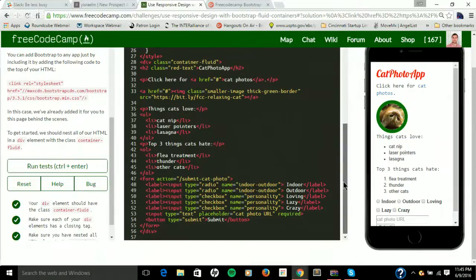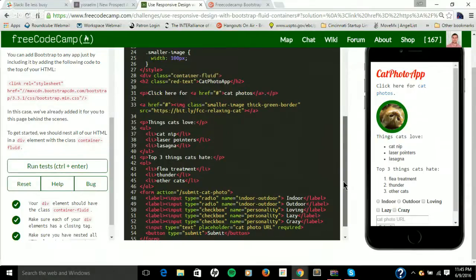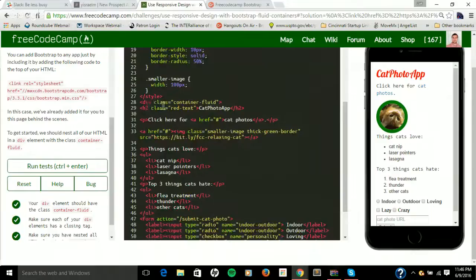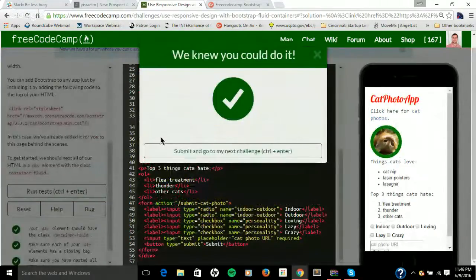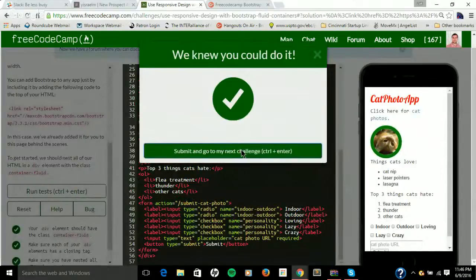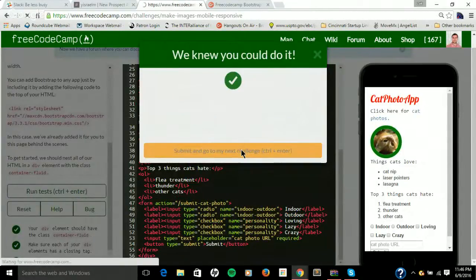We've nested our HTML within our div class container by starting it at the top of all the HTML elements that exist and finishing it at the very bottom. So all of these are nested within that div class now. And should, when we run our test, pass easily. Took a second, but it did. Okay, we'll move on to our next challenge. Just going to do the first three. So there's one that we knocked down.